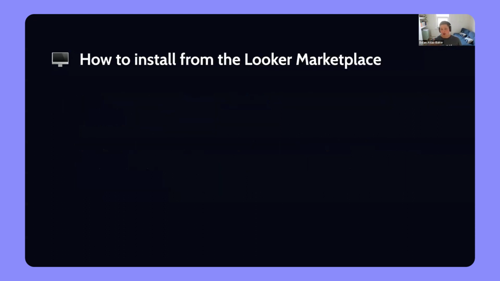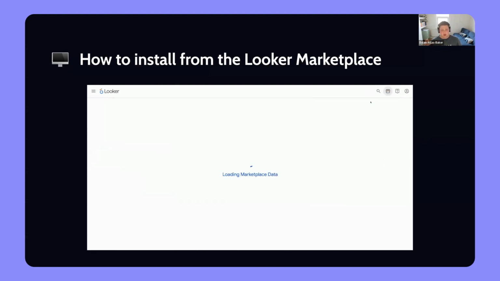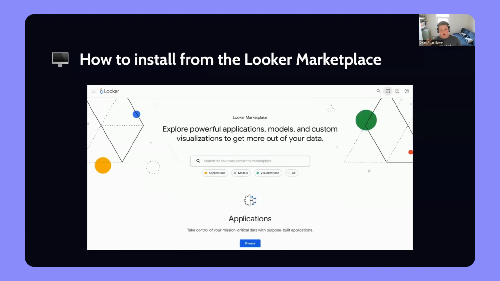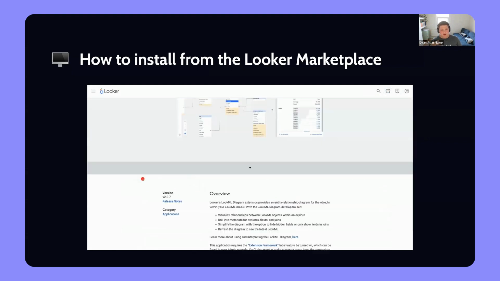So that brings us to, how do you actually install things from the Looker marketplace? I mean, where do you find it first and foremost, I guess, and then how do you install things? Because there's bits of it that can just wait while stuff's installing, I've done a GIF of this. And so there's a button in the top right corner there for marketplace, and if you click Discover, that's going to take you into the marketplace where you can browse all of the things that are available to you. And so you can click one.